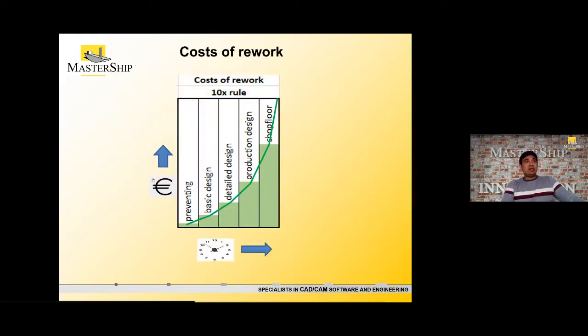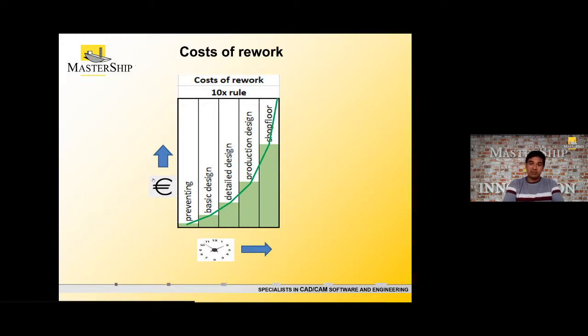Before starting with our problems, here is a very nice example that we have in house. We call it the 10x rule. What it says speaks for itself, I think. Finding problems at a very early stage can cost 10 times less than during production and the other design stages. So we try to find as many problems as possible at the preventing stage. The preventing stage we usually call a kickoff. Do it with the client, discuss the problems he has and the things he prefers to do, so we can consider them during the basic and detailed design.